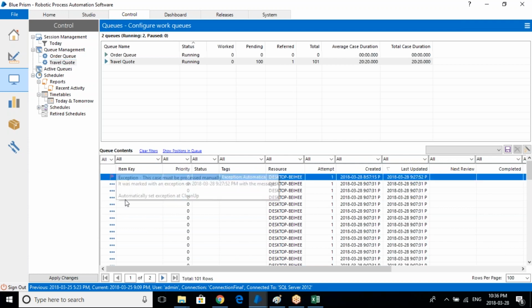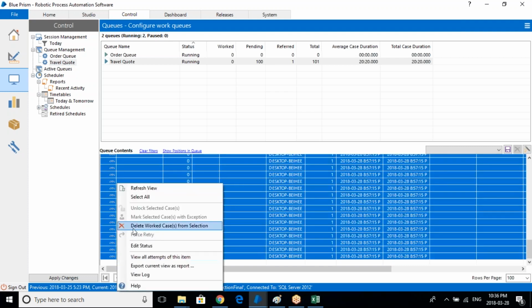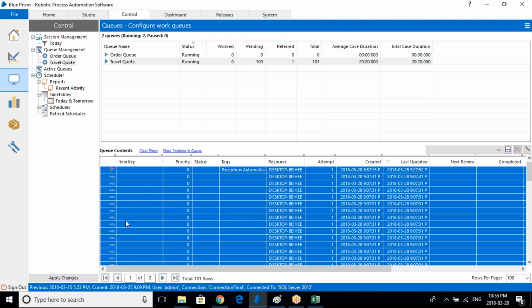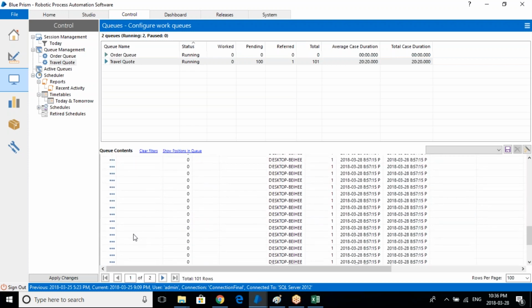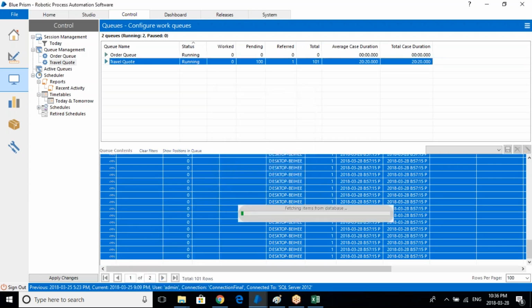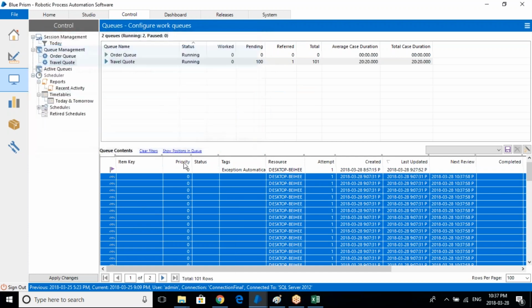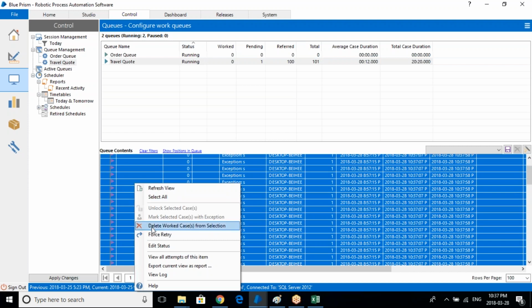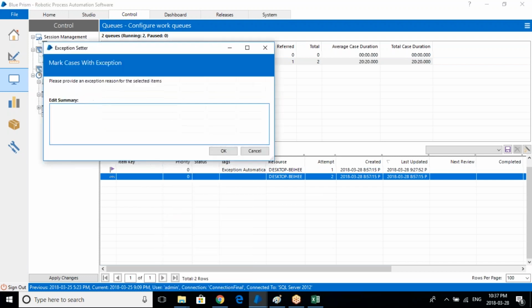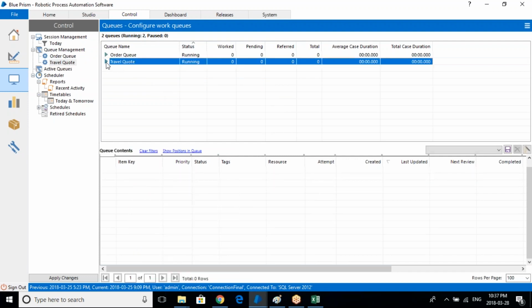Now let me first delete all the values which are there. Okay, now I don't have anything in this particular queue.